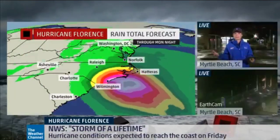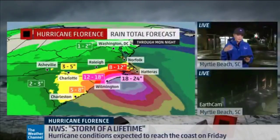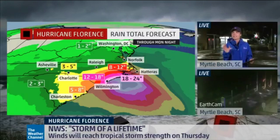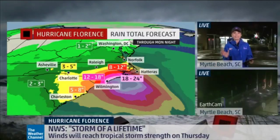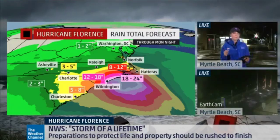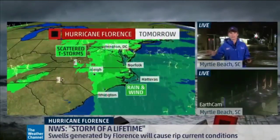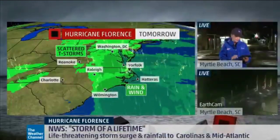5 to 6 inches of rain right now in the Myrtle Beach area based on the latest track. You go up into North Carolina, and we know that with the core of Florence, that donut around the eye wall, is going to be a core of very heavy rain and rainfall rates. That's where we could easily pick up more than a foot of rainfall. We may be talking more than 2 feet of rainfall. And then, of course, when you bring in surge, there's a very big risk for water right there, especially on the coast, but also inland.